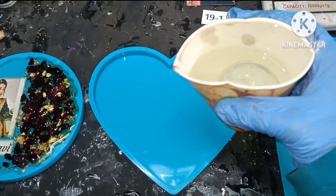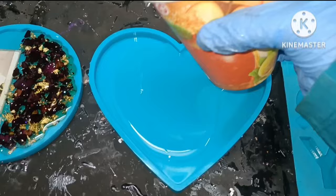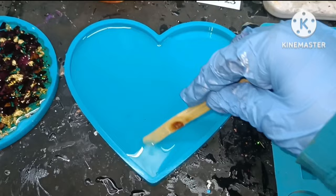After mixing the resin and hardener, we are going to repeat the same process — first pour some resin at the bottom and after that spread it, making sure to cover the whole mold. The reason we are doing this is because after we put the photo there should be no bubbles left. If we don't do this and put the photo directly, then afterwards when we pour the resin there will be air bubbles left and that will ruin the final product.